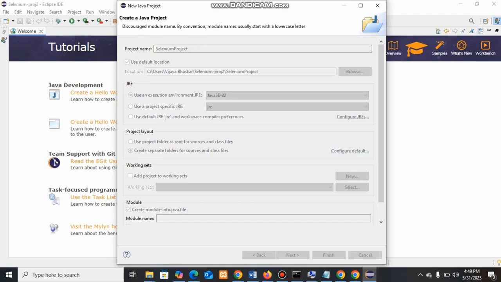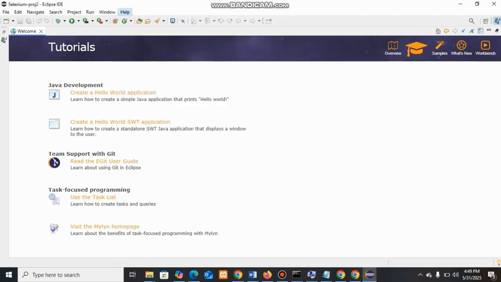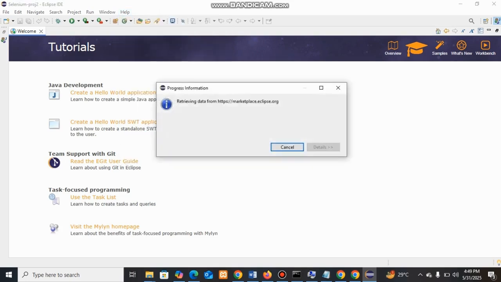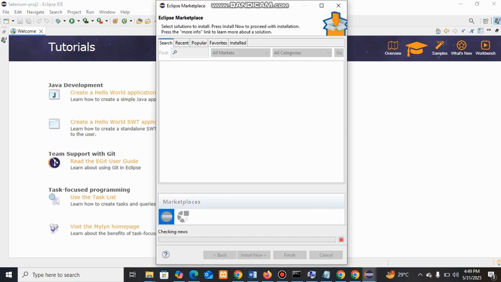I used Eclipse Marketplace to convert it to TestNG. You can install TestNG in any way. One way is Marketplace, and another way is using a jar: download the jar from the URL and install it.